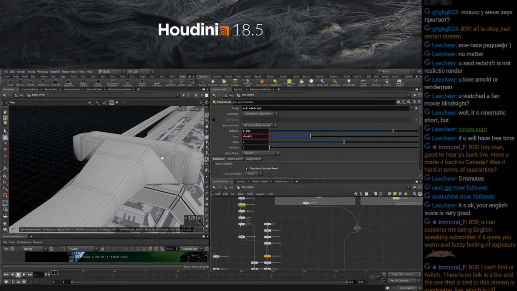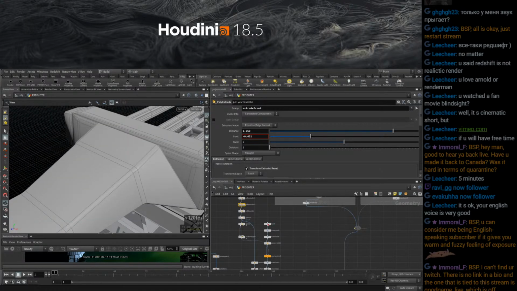I don't like using the edit node, which is basically the equivalent of doing it by hand. So you drop the edit node, or you just manually select the vertices or the points and drag them around, and it will create the edit node. But it's not very procedural. So if you change something, that edit node will do nothing. So I'm trying not to do that, at least not further down the tree. You can try to do it in the beginning when you need a specific shape for a base, but then it shouldn't involve any edit nodes.